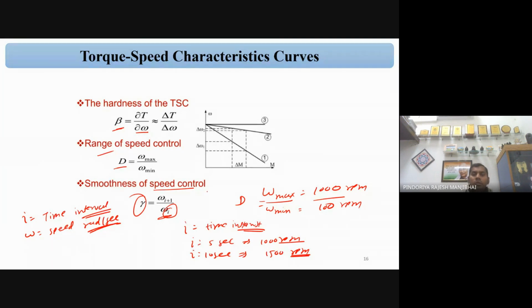So you can see here is the speed on the y-axis, and here is the torque of the motor on the x-axis. You can see the various conditions they are taking: condition 1, condition 2, and condition 3. Suppose we have any type of motor, then we have to design the torque speed characteristic, and that is your first task.